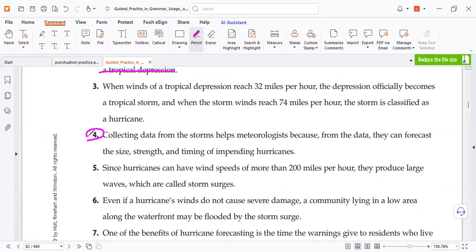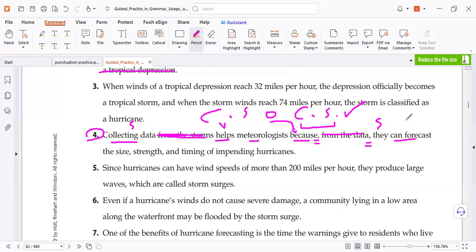Number 4, it has a subordinated conjunction. What is the rule? Complete sentence, subordinated conjunction, complete sentence, full stop, correct. Check: collecting data from helps. The subject is a gerund, as I told you. Simply delete the phrase, you will know it. Collecting: subject, verb, and then complements. The first clause, look here, subordinated conjunction. The writer wants to start this clause with a preposition phrase. No problem, we need a comma, and he used the comma here. Why? Non-essential information. Simply delete it.